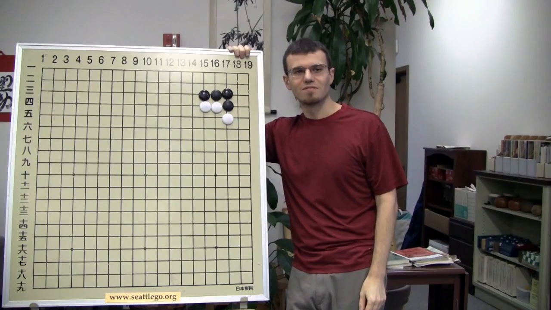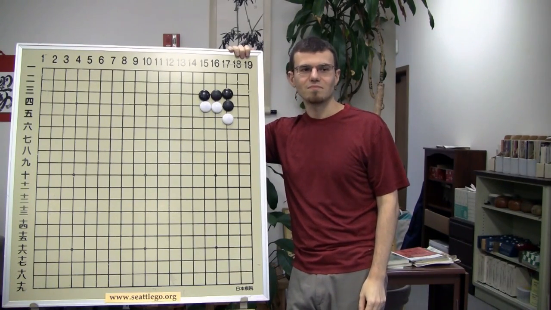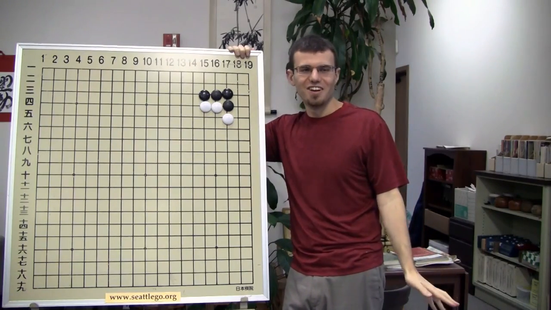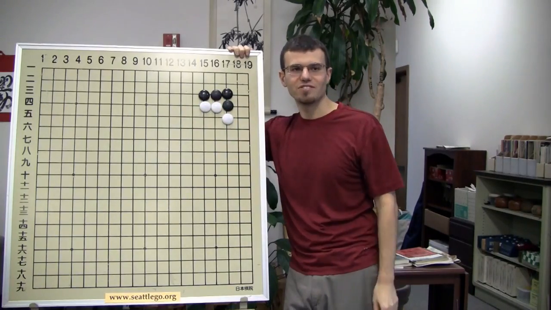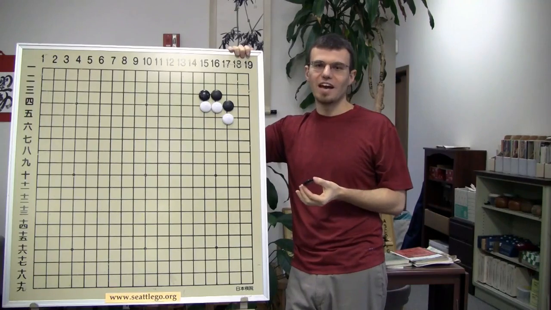17-3? Yeah, here. That's a nice move. This makes a lot of sense. Solid, no possibility of cutting. I have the corner. Nothing terrible is going to happen to me. White still has defects, weak points. So this is the most proper way to avoid the avalanche.